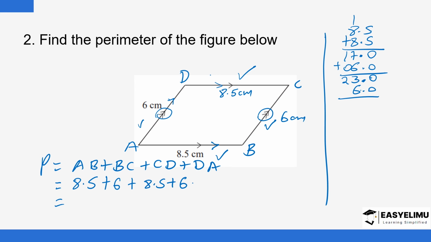There is another 6 that we need to add there. So you write the 6.0. You fill up the spaces left using zeros. This is something that we discussed in one of our previous videos on addition of decimals. You can check it if you missed out on that. So we have 0 plus 0, then it is 0. 3 plus 6 is 9, and 2 plus 0 is 2. So the perimeter here is 29.0 centimeters.